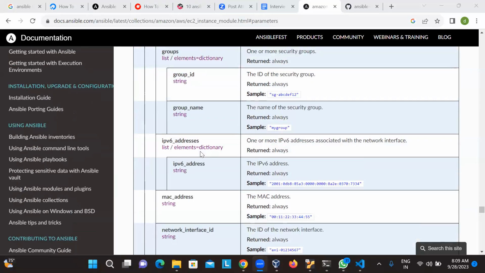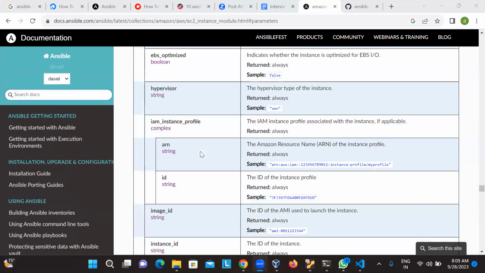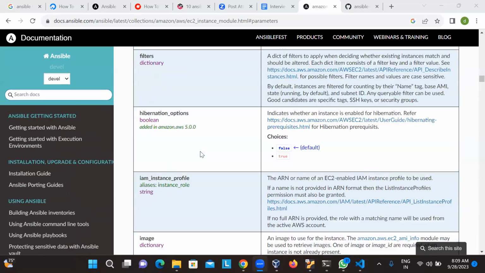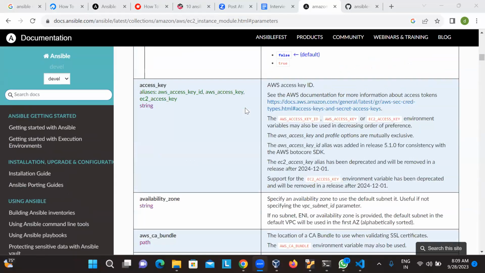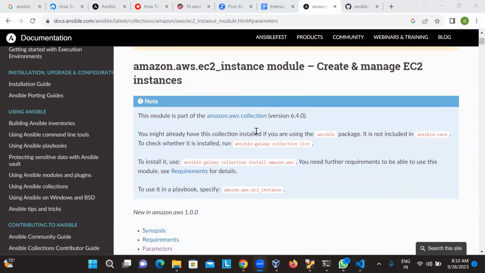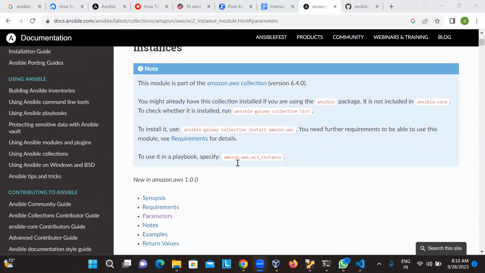I can try. Okay, now let's try to do the same thing here. While you are using this one, first, what you need to do is you should have this installed. I mean, you should install your role or your module in Ansible itself. Now let's install this part here.